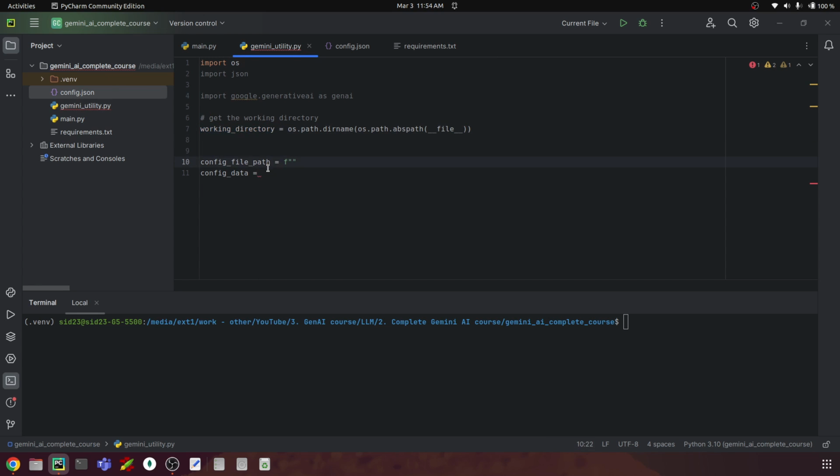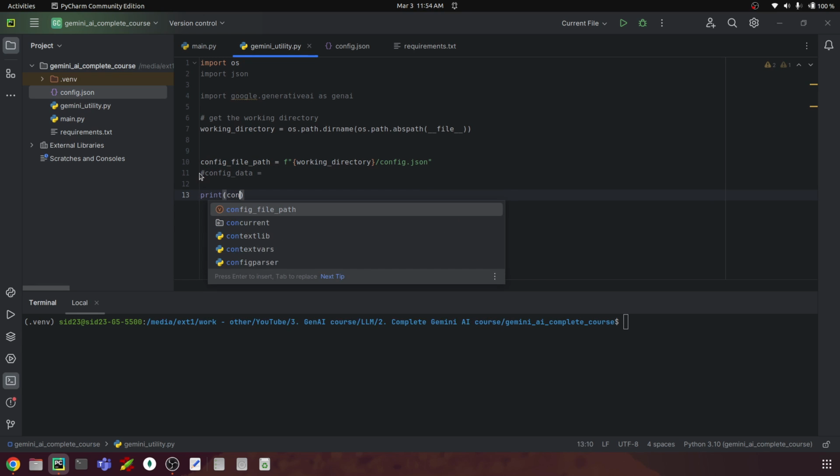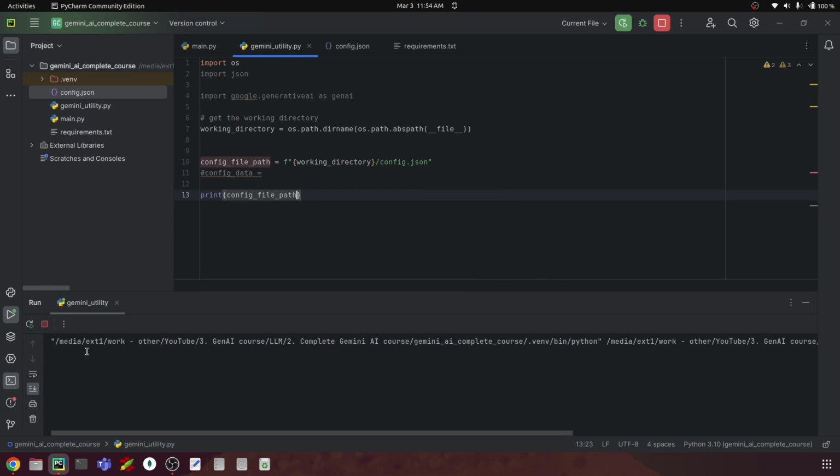For that, put an f so that the string is substituted within the parentheses, and put a slash and use config.json. If you want to look at what this config path looks like, you can just print config file path. It shows my complete path and the name of the file. So this is what we are accessing.